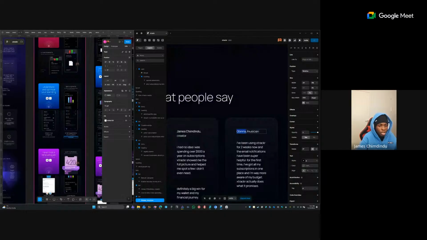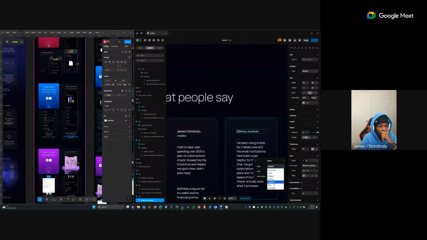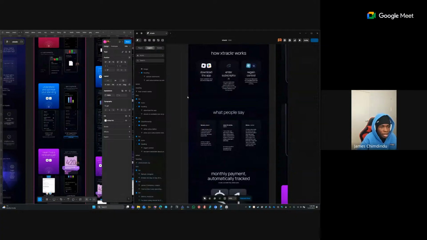Okay, I notice that the bold is not as bold as I want it to be, so that's probably because of this setting. Yeah, that works for the paragraph now.